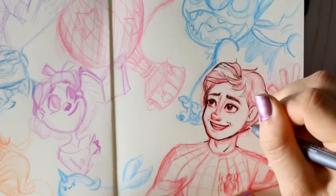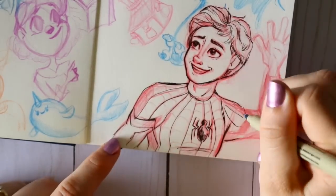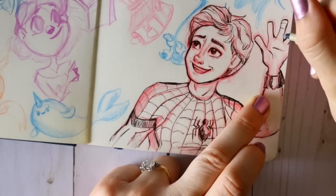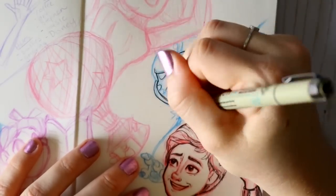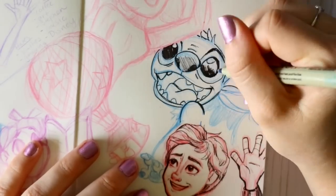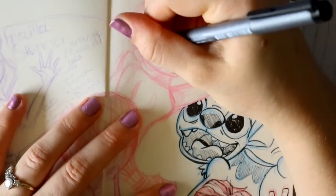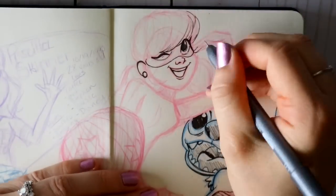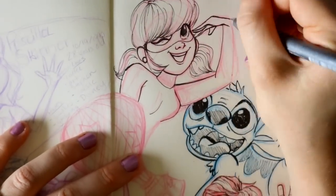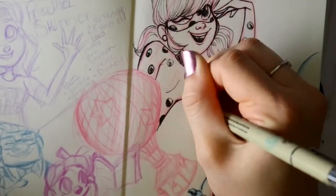I started lining all of my little doodles with a Copic fineliner, switching back and forth to a Micron fineliner — I love the Pigma Micron liners. What's nice about Moleskine sketchbooks is that these liners do not bleed, and if you use heavy inks like a brush pen, it does not bleed or show on the other side. The only thing that bleeds through are Copic markers, but I feel like every sketchbook will have that issue. I haven't tried watercolor yet in Moleskines but I'm really interested to try it with this one — probably going to carry around a little watercolor palette.